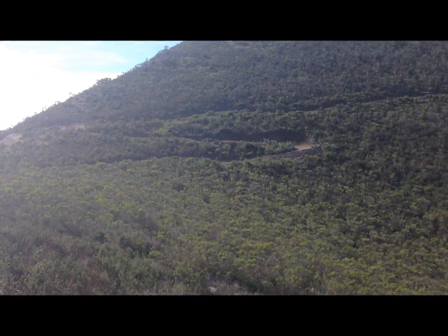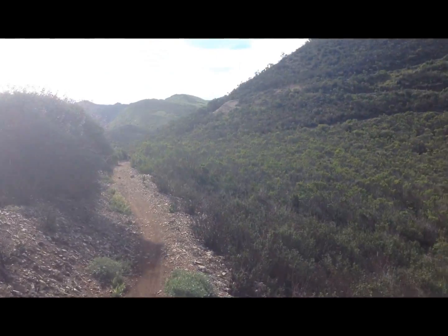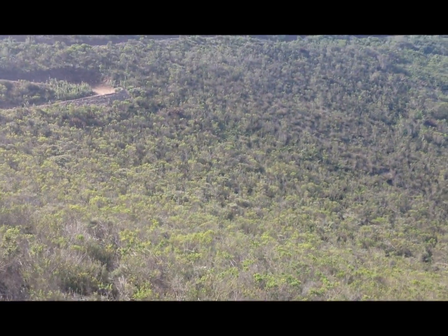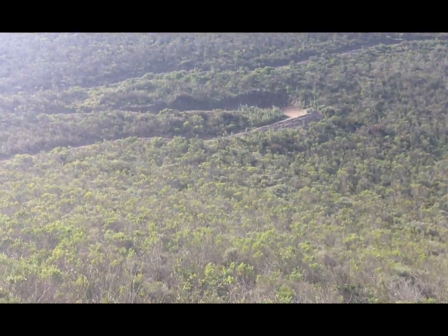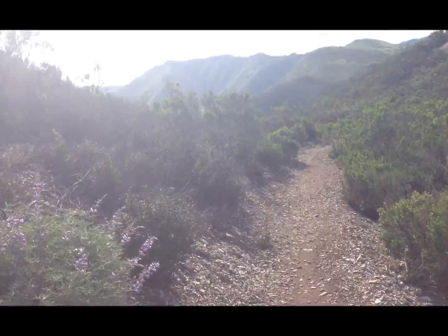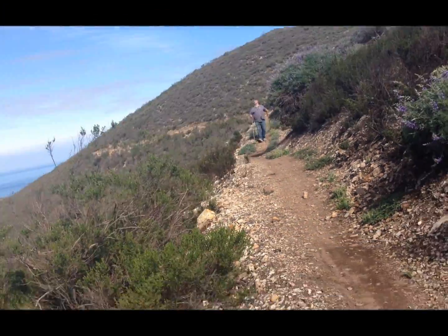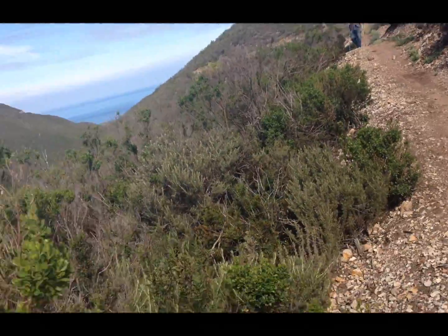Well, we're almost up here around the corner from Oats Peak. The lupines are coming out big time. It's a beautiful day. And Dave took a different route and went on up to, I think, this cutoff trail up here. And he might be waiting, might not. And Dawn, right back here, cruising right along. I think we're at about 4 miles right now, maybe 4.5.